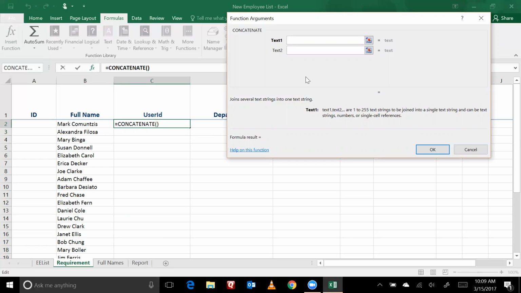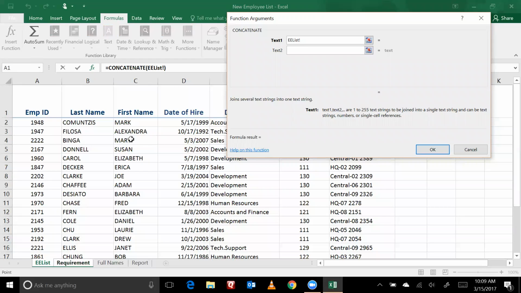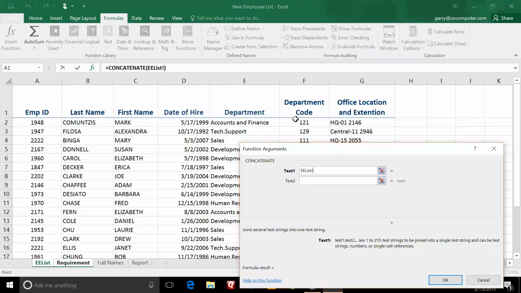Okay. So if I want to say department code and department name, I'm going to go to the employee list, and I'm going to say, whoops, we need to move this out of the way a little bit. Here's the department code.